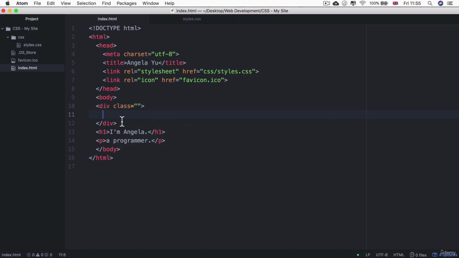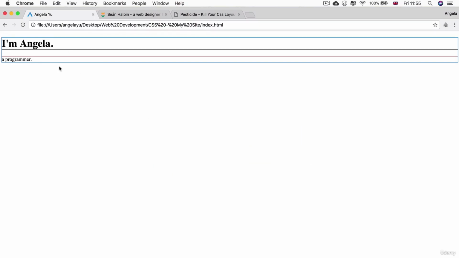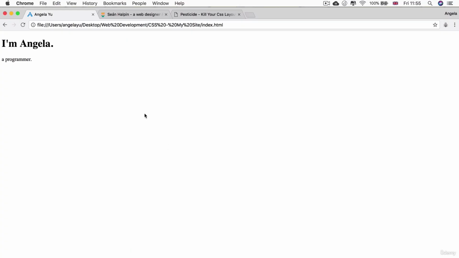So if I save this div here and I head back over to Chrome and I turn off Pesticide and refresh, you can see that nothing, absolutely nothing has changed. And that's one of the reasons why we're talking about an HTML element inside our CSS module. It's because divs, amongst other things, don't do anything unless you use CSS with it.